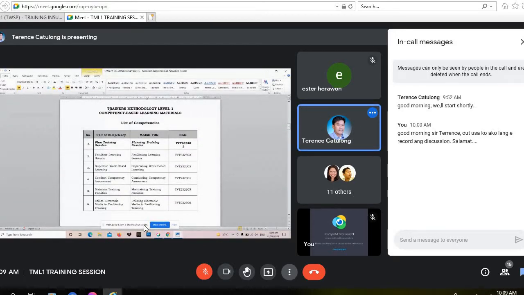Next page. These are the list of competencies, particularly ang core competency. So, ibutang ninyo na din niya ang tanan nga competency under sa inyong qualification. Then, together with their respective module title. Again, the only difference is by adding ing. So, makita ninyo ang codes in your training regulation. So, importante kaayo ang training regulation.